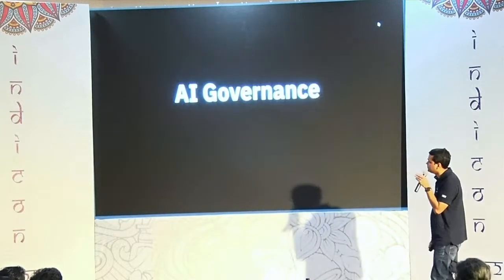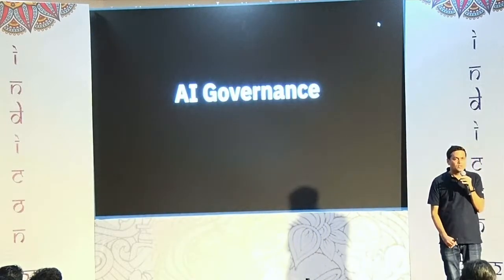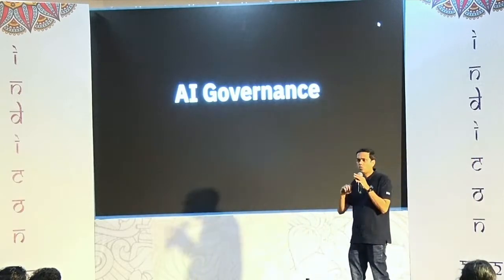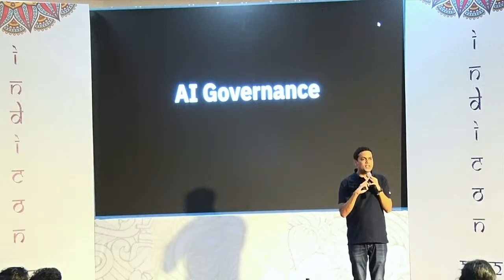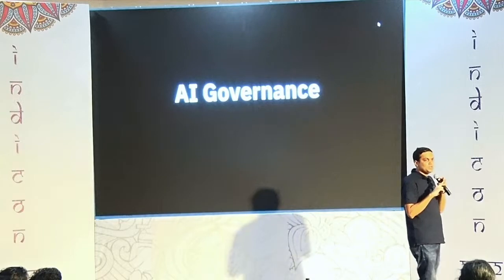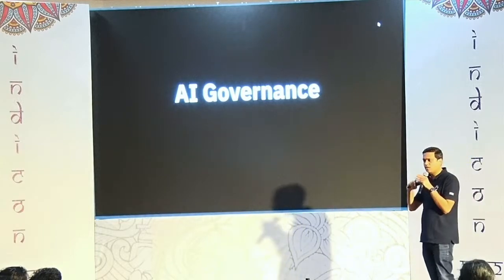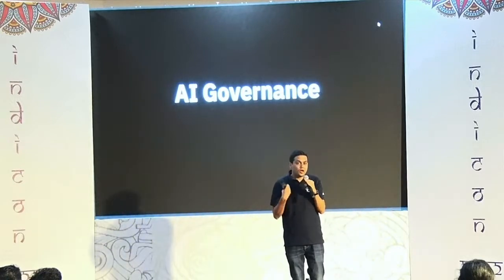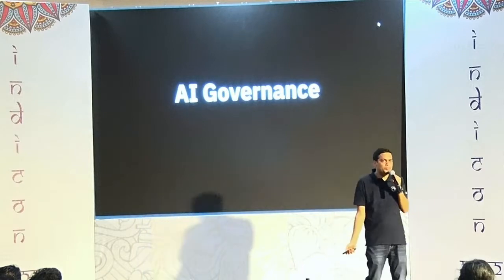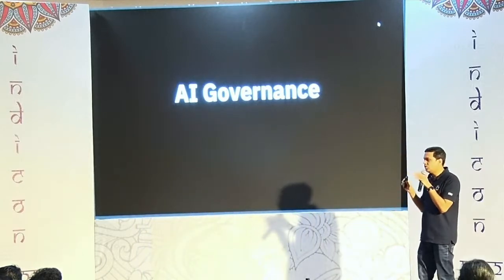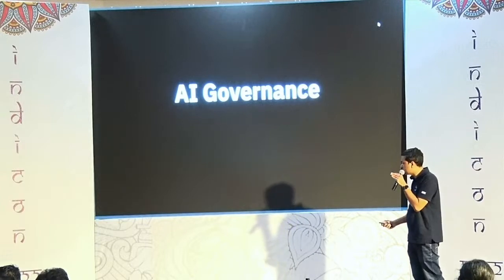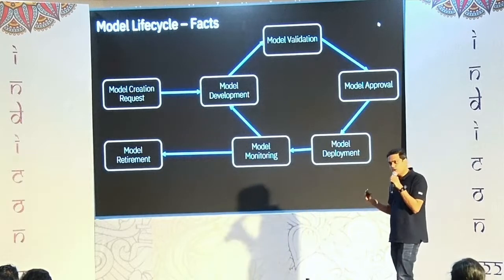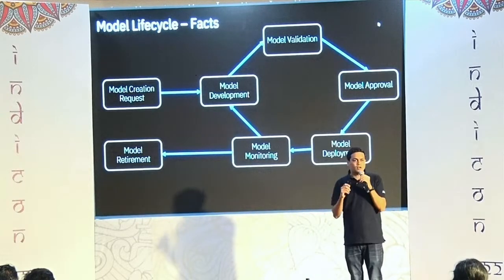And how do you go about doing that? That is where AI governance comes into the picture. AI governance is understanding everything about the AI model. Why was the model built? Was the data that was used for building the model bias-free? What was the fairness of the model when it was built? What kind of validation was done? What were the results of the validation? What kind of data was used for validation? And how has the model been performing after it has been deployed into production? So all the information about the model at each and every step of the model lifecycle is what AI governance is about. And this is very critical to make sure that enterprises can trust their AI model.